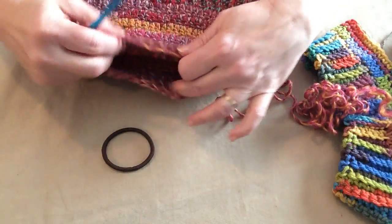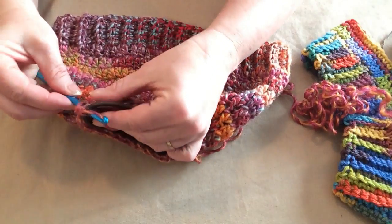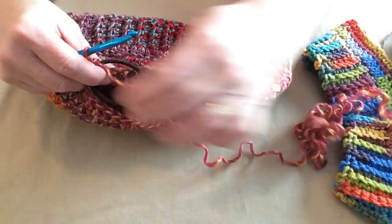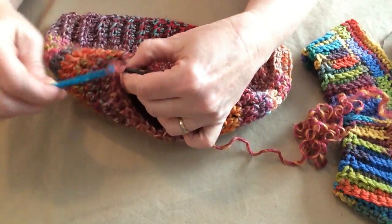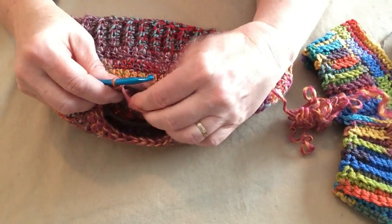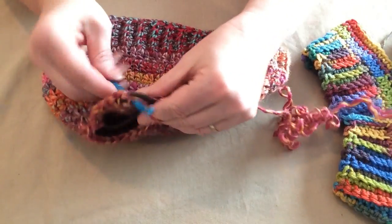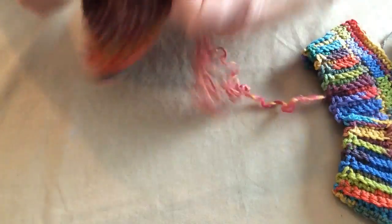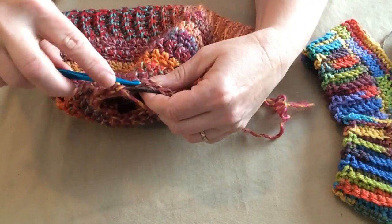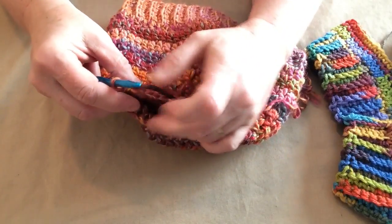And what you do is you take your band and you just set it like this, and you're going to single crochet around that band. Going around that band, and you're going to bunch all your stitches up together. Because you can see the hole is bigger than the band I'm working with. And so you're going to go in each single crochet, going around that band, and then you might need to bunch your stitches up a little bit, and I'm going to turn. Going all the way around, bunching up all of your stitches onto the band.